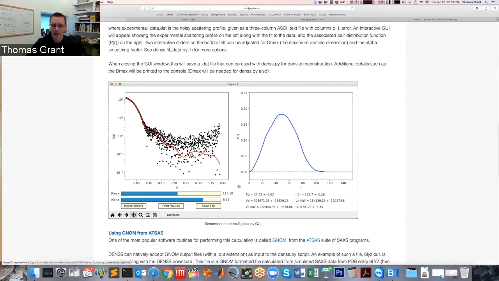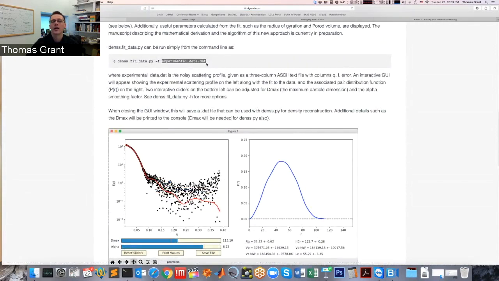But again, if you oversmooth it, the fit will get worse. So you want to make sure that your fit is best, and that's what's important. Once you have that, you can save the file. In this case, if you were to load in 6lyz.dat, it would output 6lyz_fit.dat. And I'll show you that in just a second.